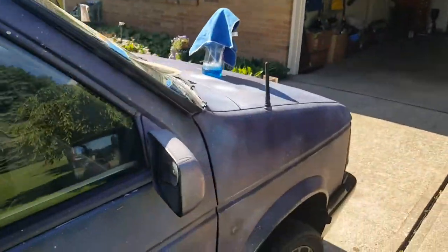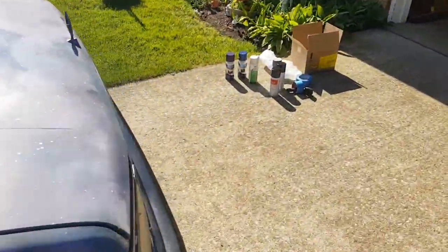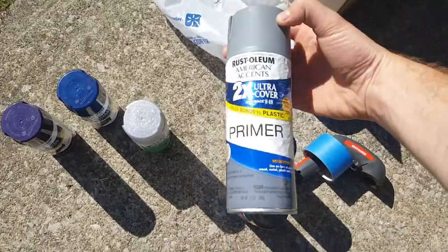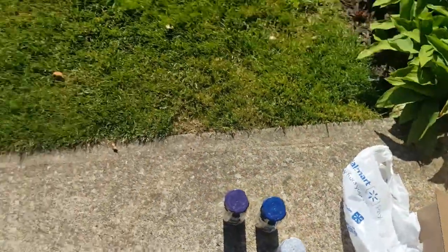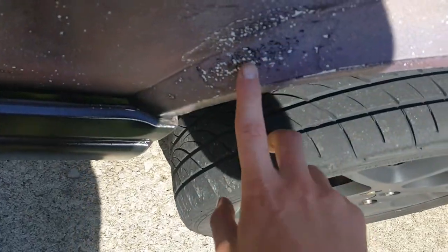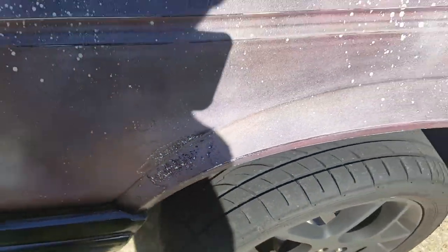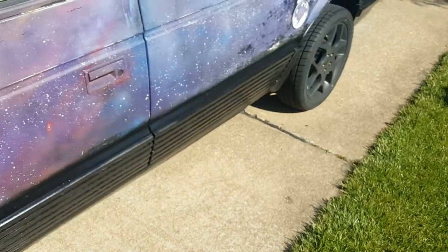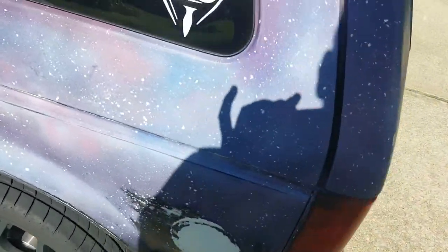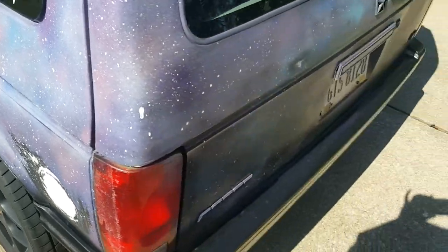And then I got some of that primer over here as well. I'm gonna spray that on a couple spots that need it. Maybe right here, there's some holes. Fill that in, sand it out. Same with some of those spots that have some highs or lows. I'm gonna try to even all that out.